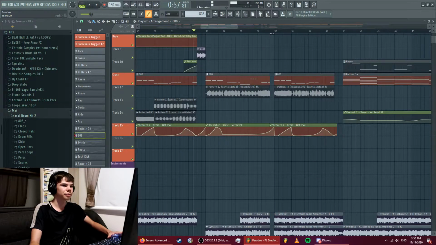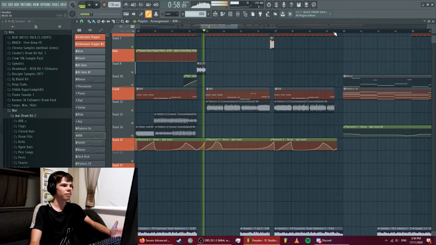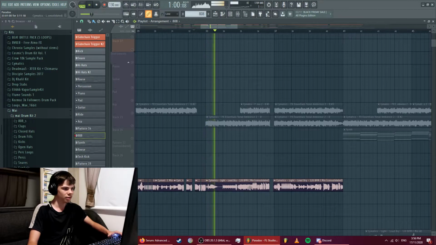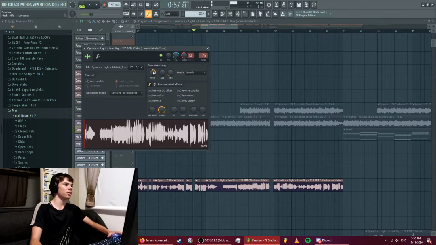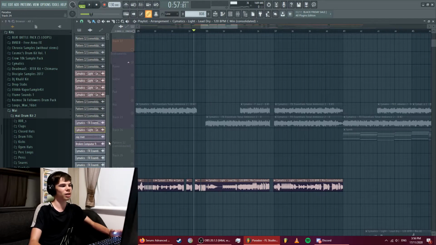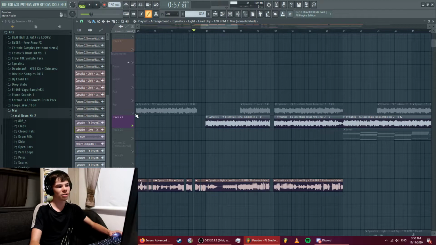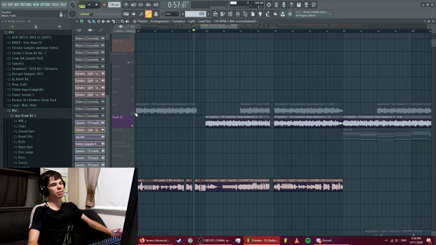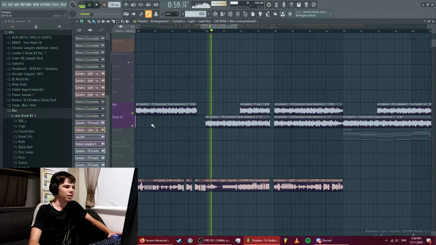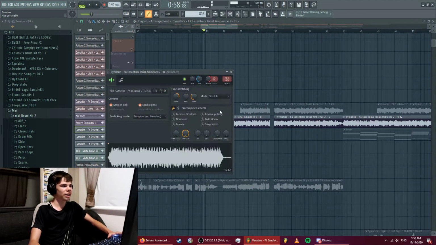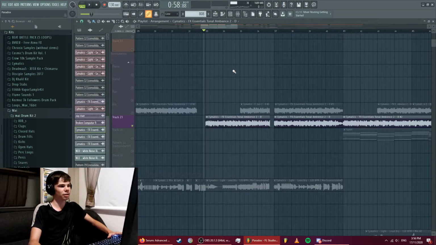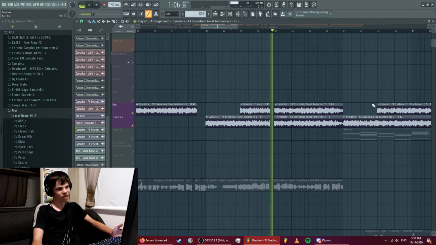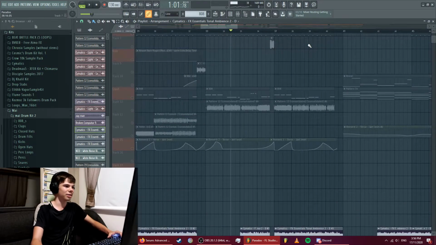Okay, so in the second part, it's got this little fill here, and then what happens to the vocal chops is that they get turned up 7 semitones. What I said before was that I think it's the relative key of the root note, so that's why it still works, and it gives a really nice variation instead of just pitching it higher or lower, because that's boring. And then I have these ambiences. They now go 12 cents up, and they're also doing a 7th. And then this one comes as well. So they're now making a chord, which adds a lot to the drop.